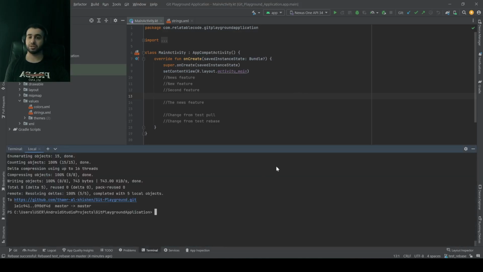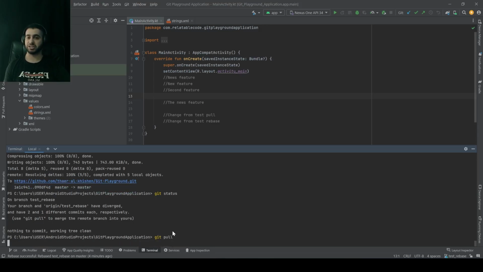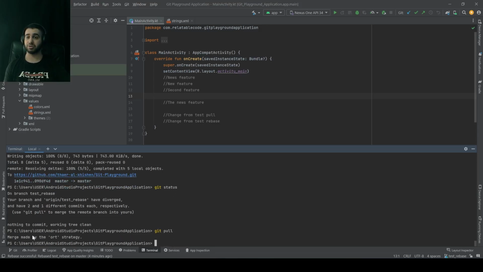So here just execute a git status, and after that we have to execute a git pull before we push our changes, because Git Rebase makes a change on the level of the origin, the remote branch. So execute a git pull right there.